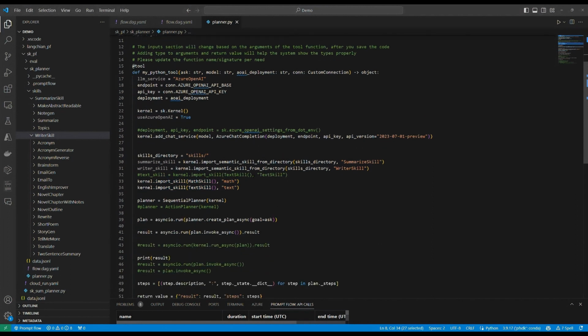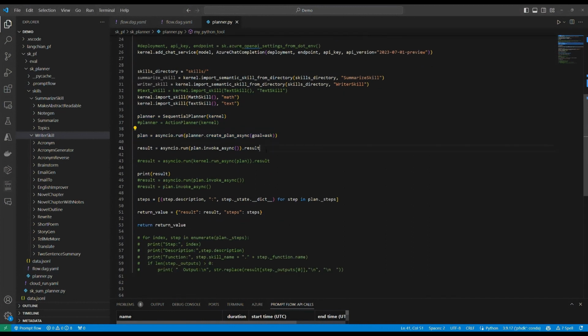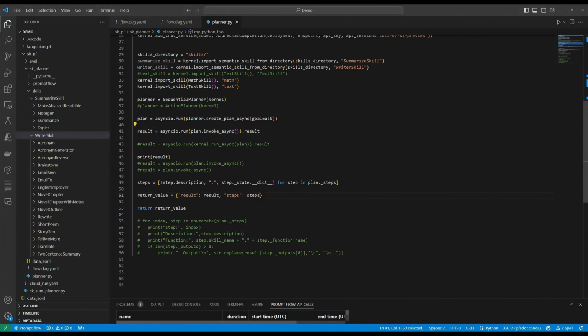And the sequential planner. When the user inputs an ask, this planner will recognize the intent of the user and then output the result and executing steps. So let's go back to the flow graph.